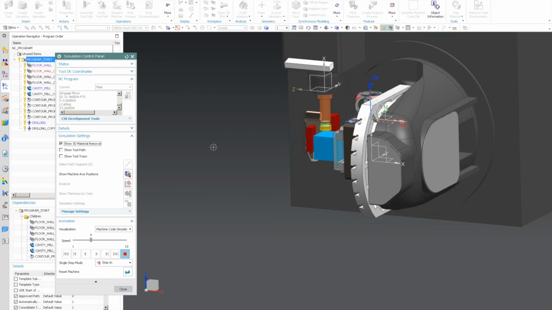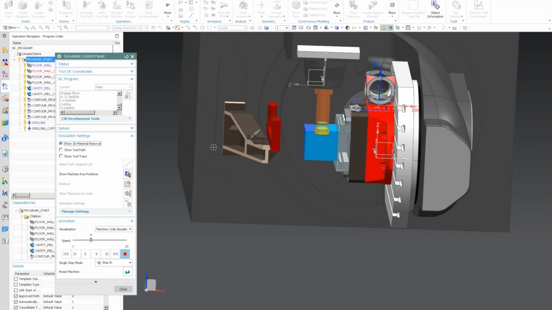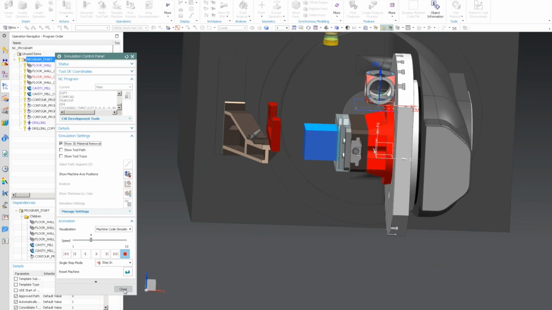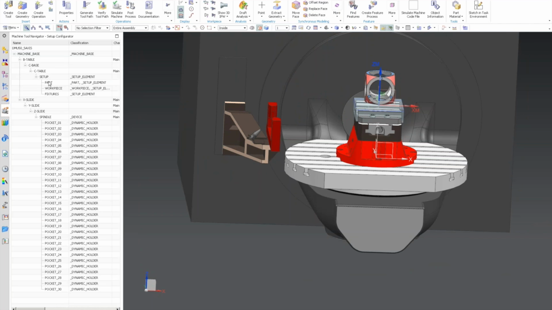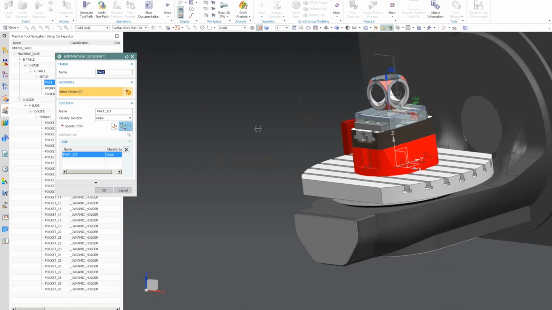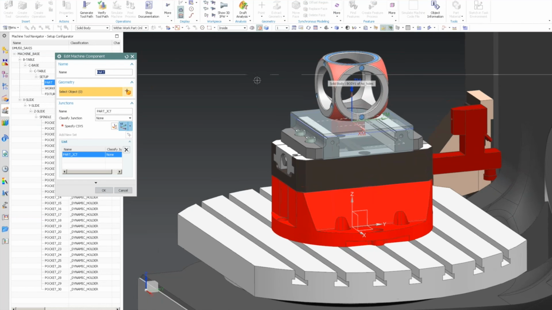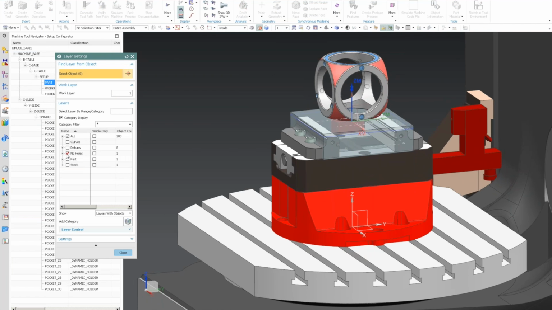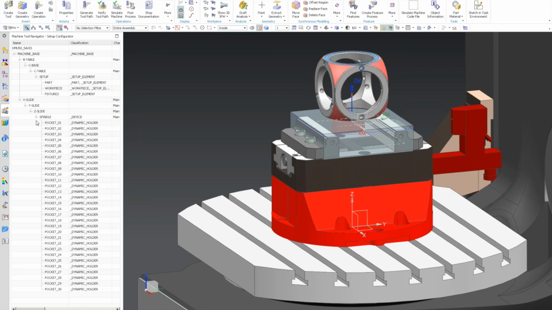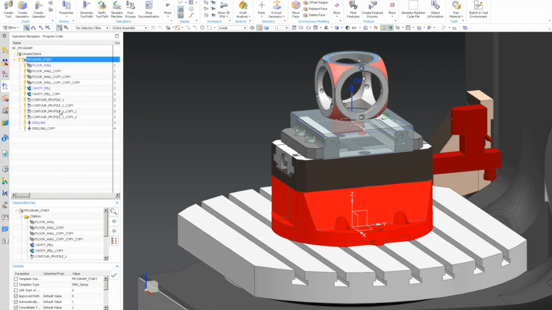So in NX, reuse is huge. Maybe I should set my part to the kinematics. You can have a template with operations already in it. If you have standard tools that you always set in your machine, you can have your template, your start part, if you want to call it, already have your standard tools.